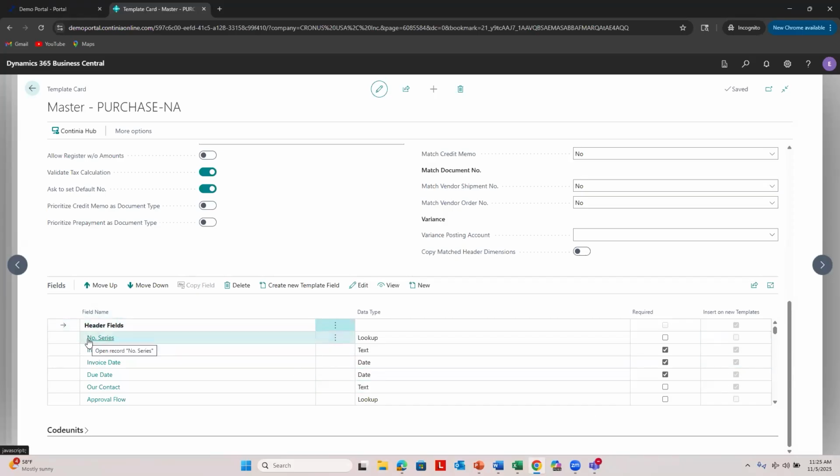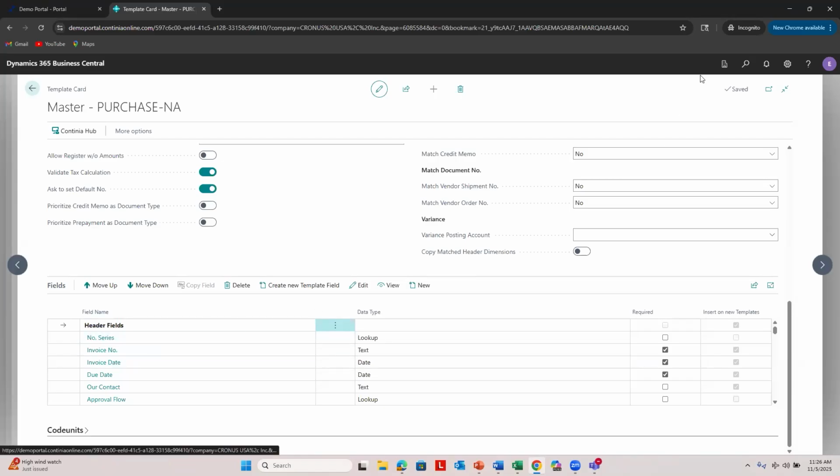Sometimes I see clients create a unique numbering series only for Continia documents. So you might want to create your own numbering series specifically for Continia documents. In that case, you might need to expose the numbering series to make sure that we're capturing the appropriate numbering series that you want to create those purchase invoices for.